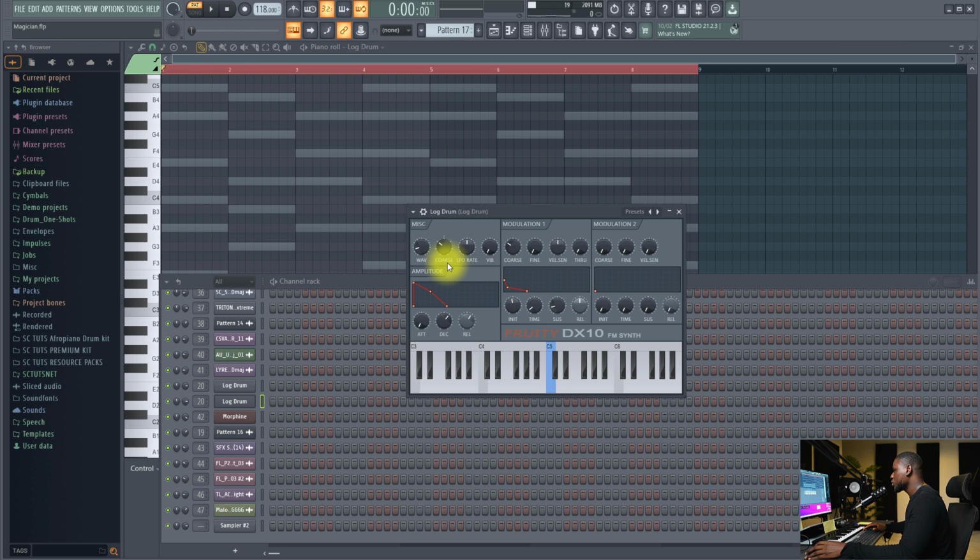Another thing you can also play with, you can play with almost all the buttons right here, but I also like playing with the wave and chorus. Let's see how the waves sound. It can sound a lot more distorted, and when you bring it down, it will sound less distorted. And the chorus, going to keep that. And you can also, in the modulation 1, you can also play with the timing.